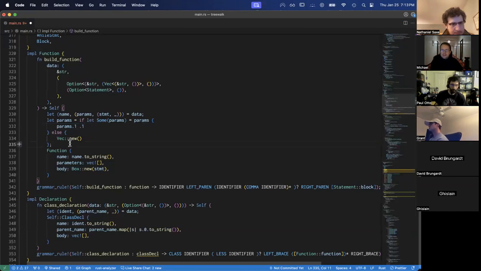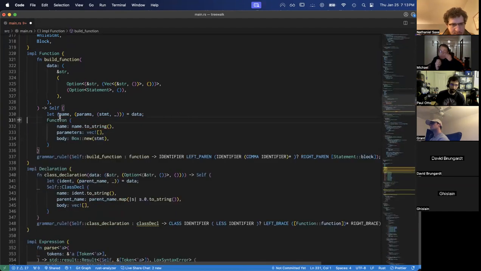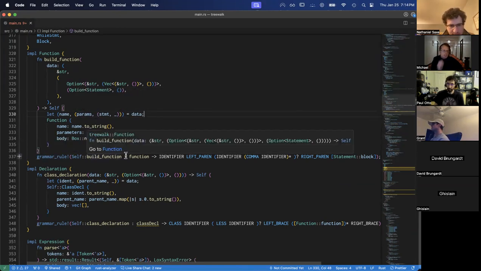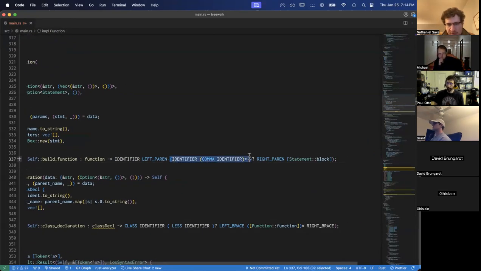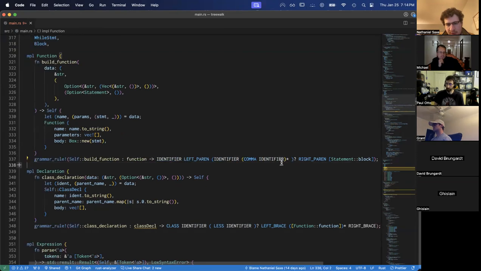Could you explain? So the second dot one is accessing. This isn't right. Oh, okay, yeah. We're just decoding. How this type gets constructed depends on the structure of the grammar rule. What we have here is an optional group, which has to have at least one identifier, and then any number of other comma separated identifiers.